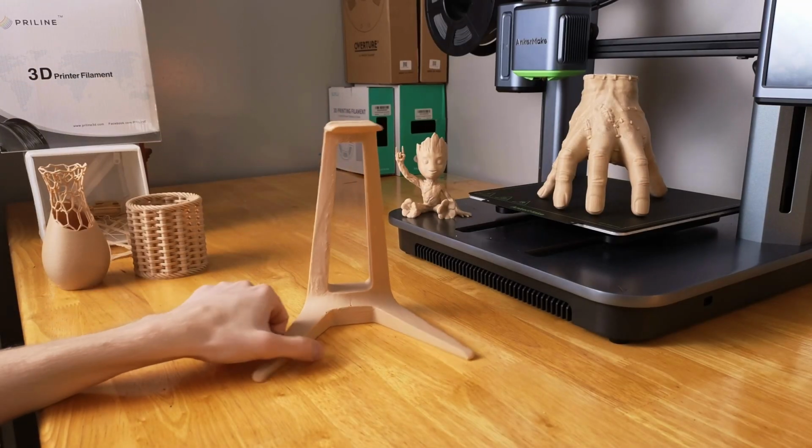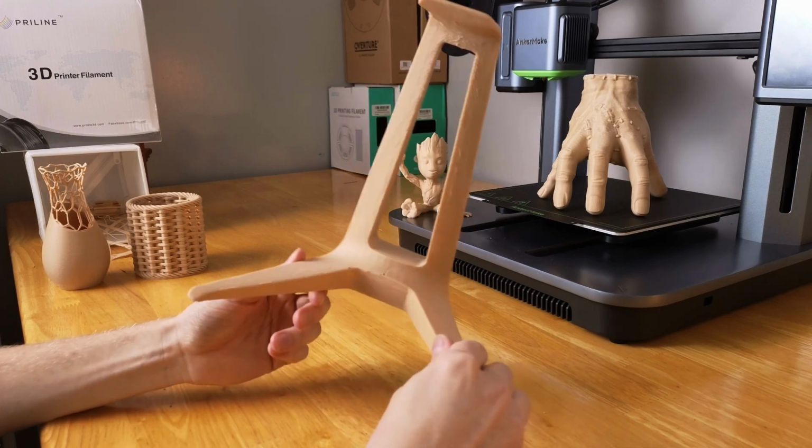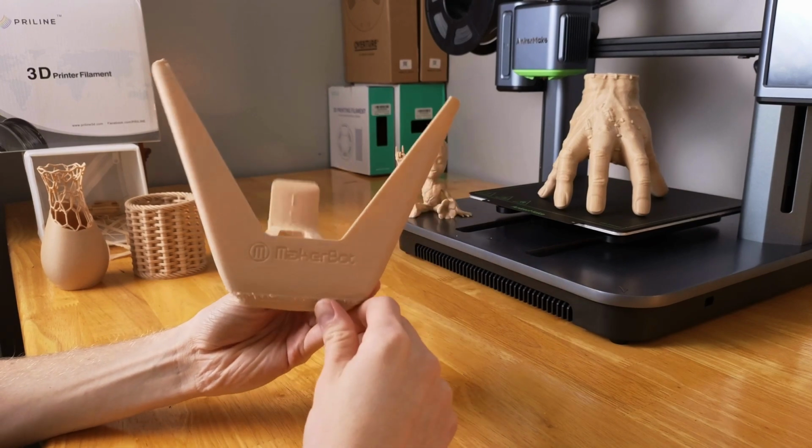After that, I decided to print a headphone stand. This is a stand that you hang your headphones on, on your desk or whatever. And this one turned out pretty okay. This one I actually had the most issues with.